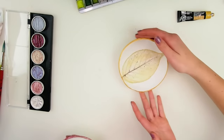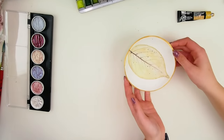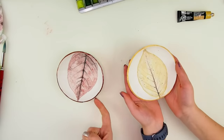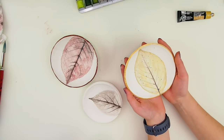Oh, that was so... Okay. They're not flat at the bottom, are they? That's okay. Let's put them together. Careful, because they're still wet. Where's yours? Oh yeah, it's here.